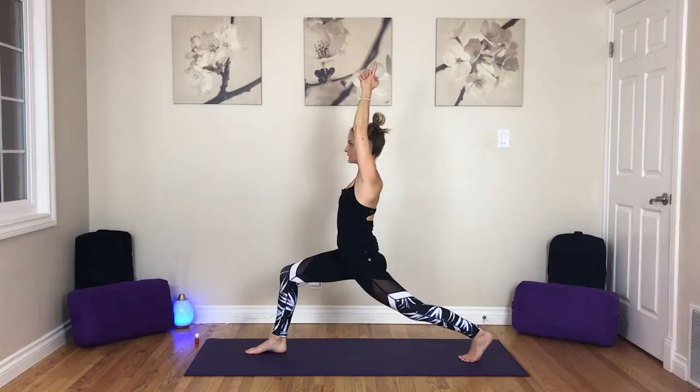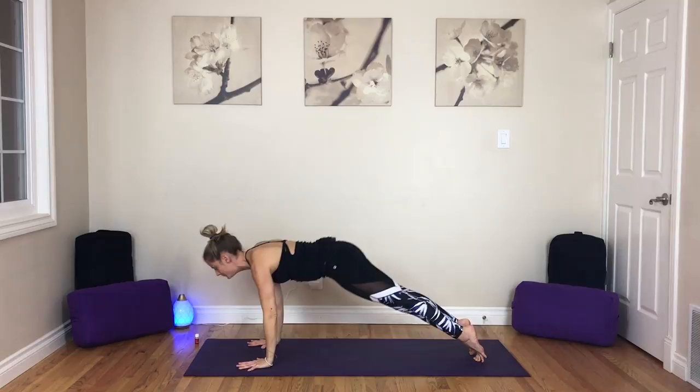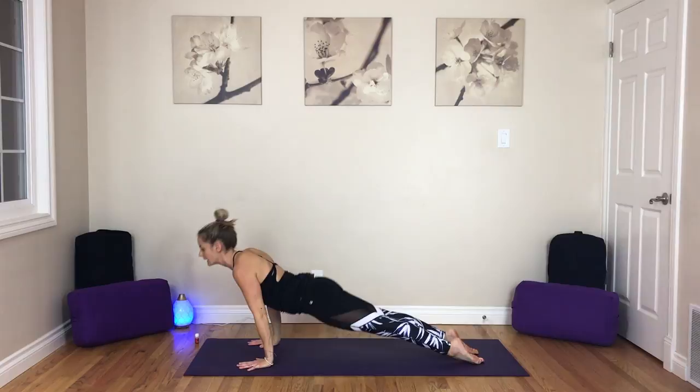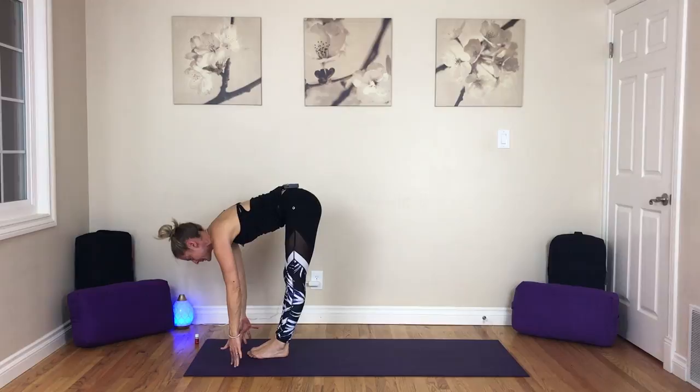Crescent pose. Hands still touching, take an inhale. Exhale, open warrior two. Inhale, reverse. Exhale, release. Chaturanga. Inhale, up dog, and exhale, down dog. Inhale, look to the top. Exhale, step or hop to the top. Big toes touch, inhale, halfway lift. Exhale, fold.